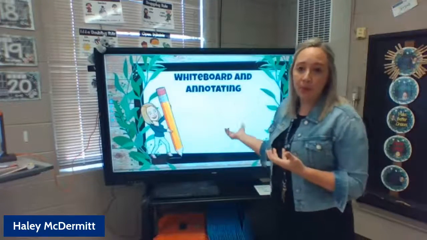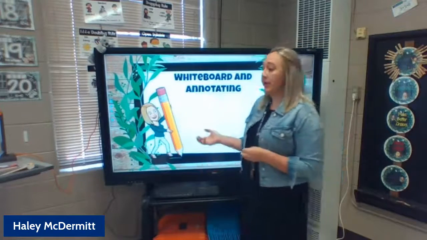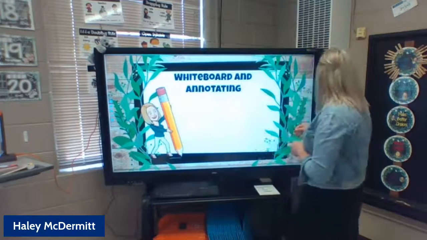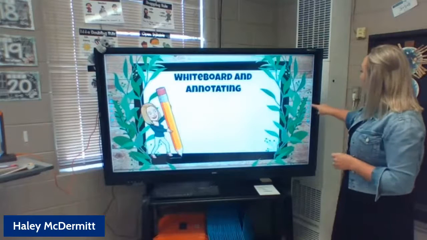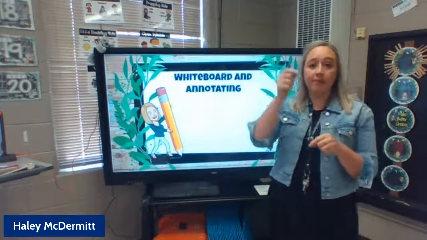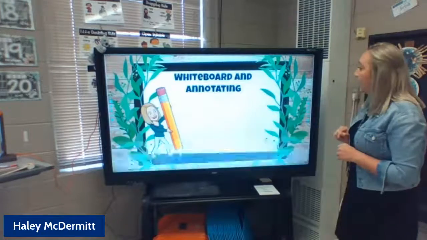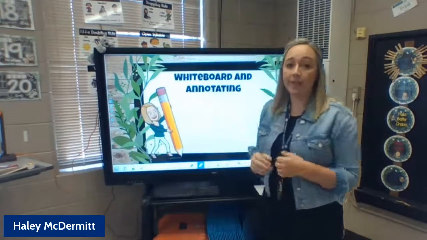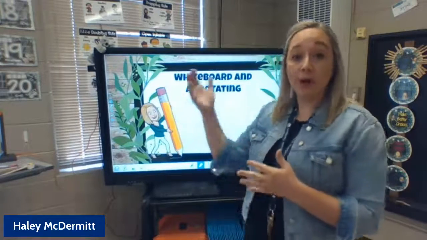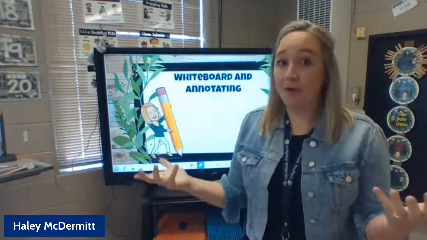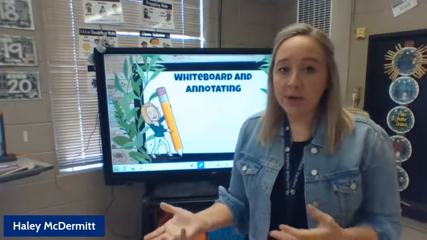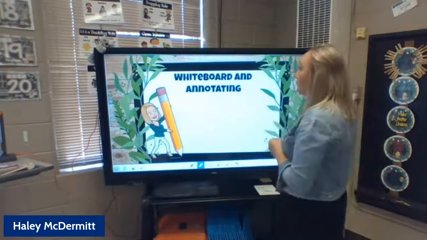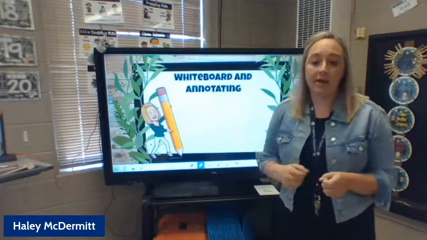Now, if you have something pulled up on your screen that you want to write on, there's an annotation feature. Again, use the same tools, whatever you need to meet your students' needs. The annotation feature is like a little computer screen with a pencil written through it. So if I click on that, it gives me the ability to write directly on whatever I have pulled up. This is great because you can pull up worksheets, your math book from iReady, your CKLA workbooks, whatever, all these resources that they've given us online, we can now pull them up. It pauses the screen and you can write directly on it.